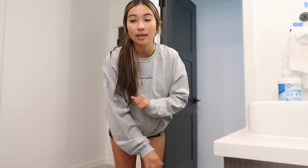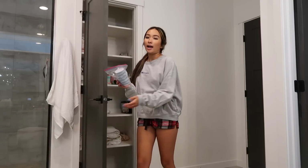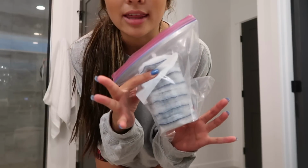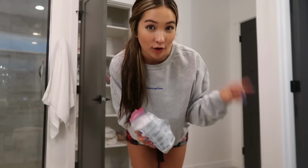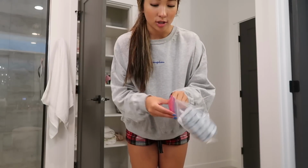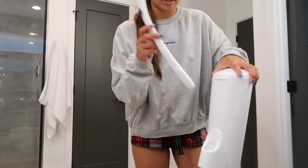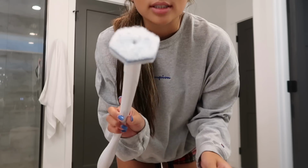This guy is amazing. In my closet, I have about 6 of these little sponge looking things. These are attachments that go on the toilet cleaner. So I'm gonna take one out and we're going to stick it on this little wand. So it looks like that.